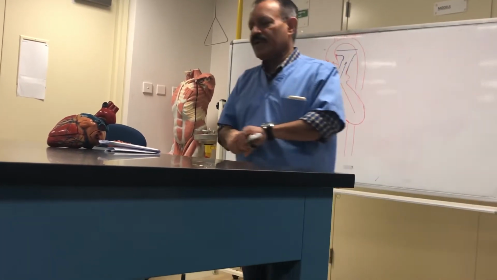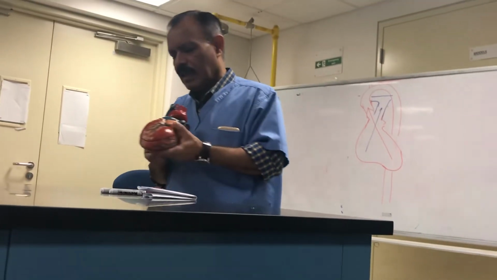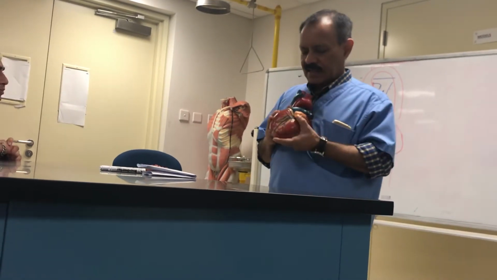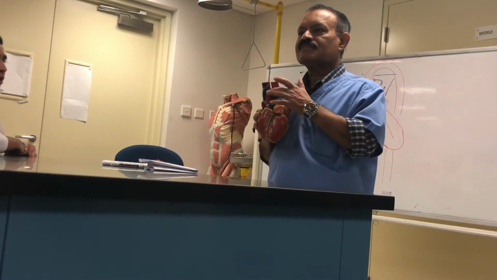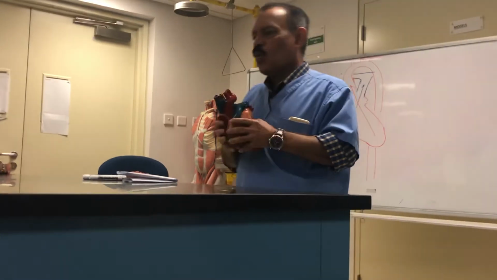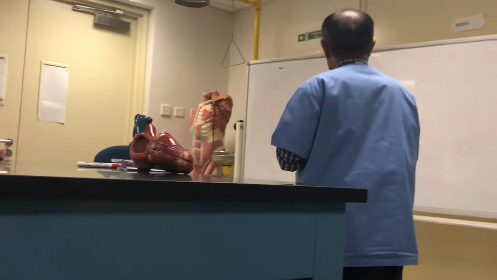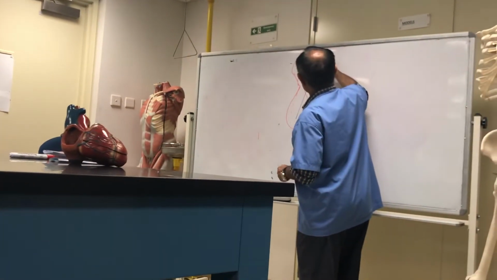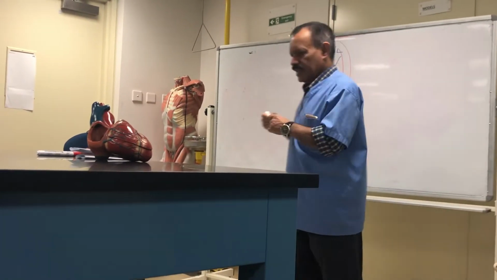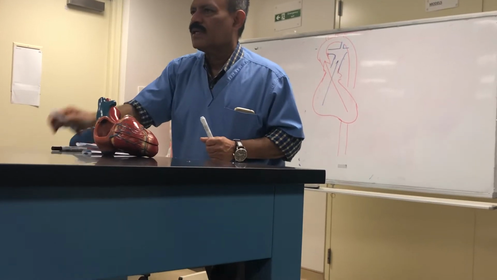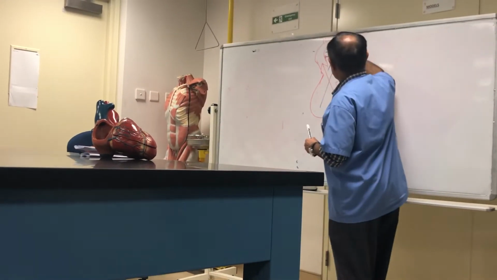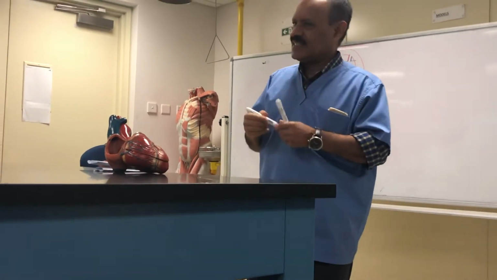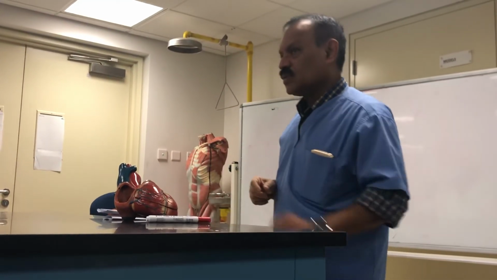If you still don't believe it, believe this one. Look at this. Pulmonary trunk is going towards the left. Aorta is coming to the right. So where is the connection? This is the connection. And I put it in the red color so that it's the ductus arteriosus. It is not that big, which I made like this way. That's what I said, that this is more. But now it's clear to you.